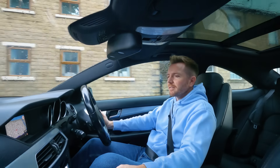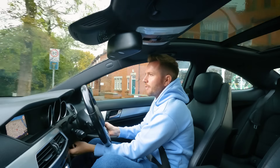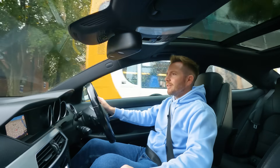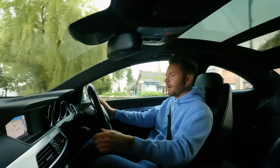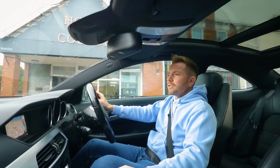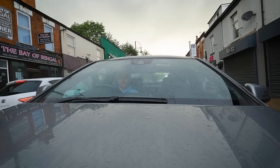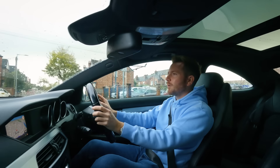I think my total spend will still be around the figure I originally mentioned. I'm actually pleased with how it drives. On the black estate there was a load of vibration that turned out to be engine and gearbox mounts — this one isn't doing that. On the silver saloon I had an engine light that turned out to be DPF related and a split pipe — again, this one's fine. The steering feels good. I'm quite happy with it.